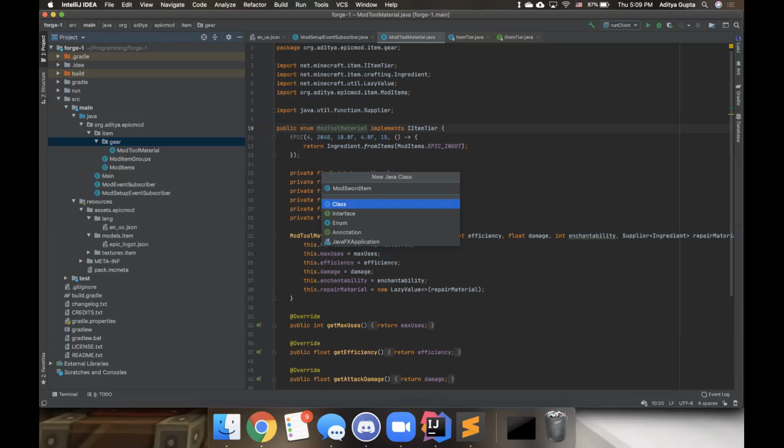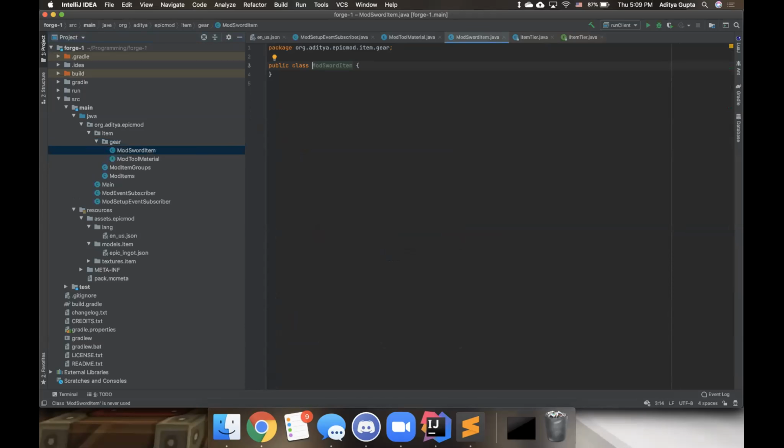So ModSwordItem, and then we are going to press enter. Wow, magic. There's our new class. It's called ModSwordItem. So cool. Okay, so in our ModSwordItem, it's an empty class right now, obviously.